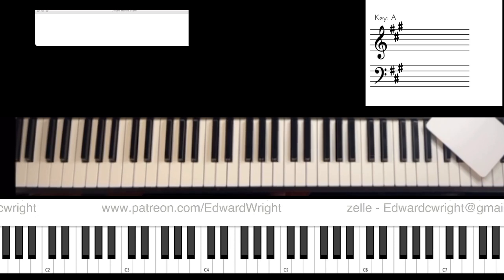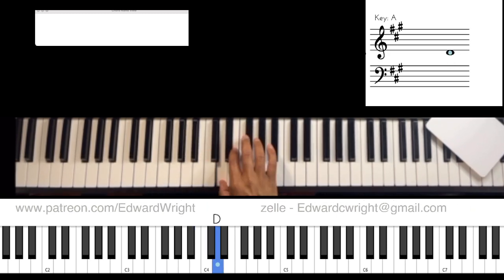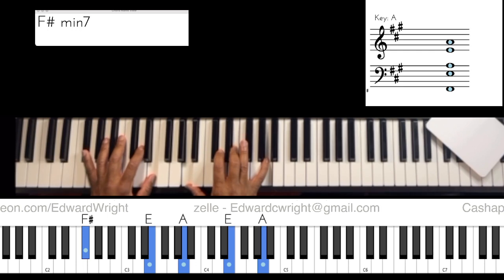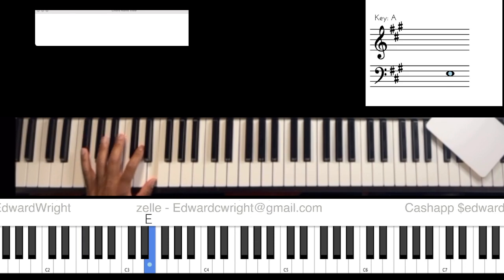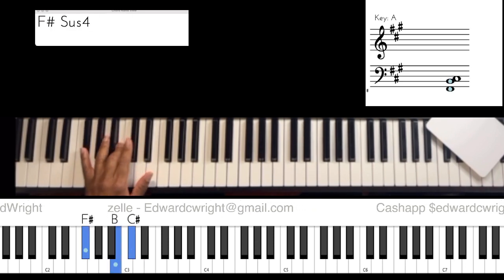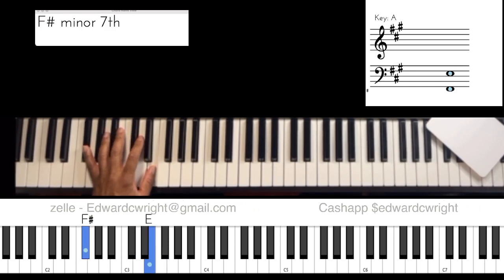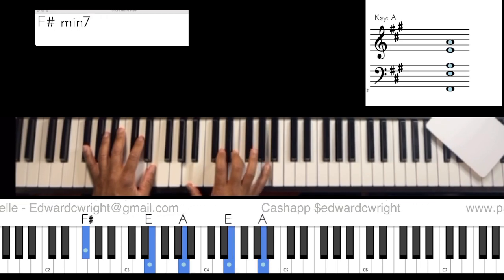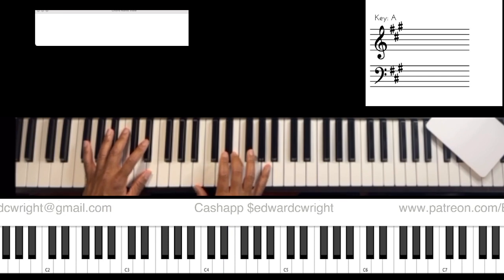The six of A is F-sharp: one, whole step two, hold three, four, hold five, hold six — F-sharp. So we're going to do F-sharp minor seven. In our left hand we have the one and the flat seven of F-sharp. In our right hand we have the flat three, the minor third, the flat seven and the minor third.